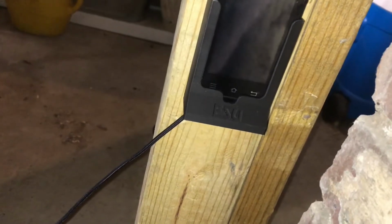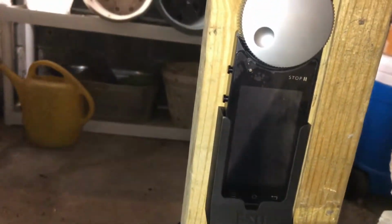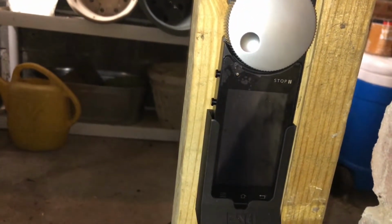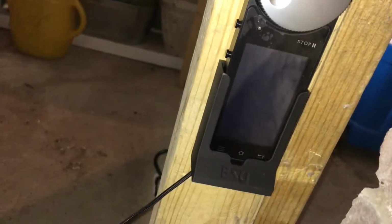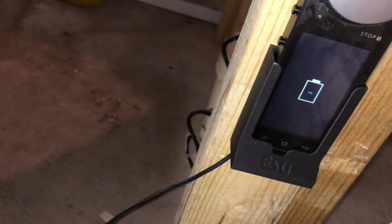And then once you're done, plug it in, and there you go. She's charging. So really nice, easy install. Nothing really to it. All I have to do is route my cord, and then we will all be all said and done.